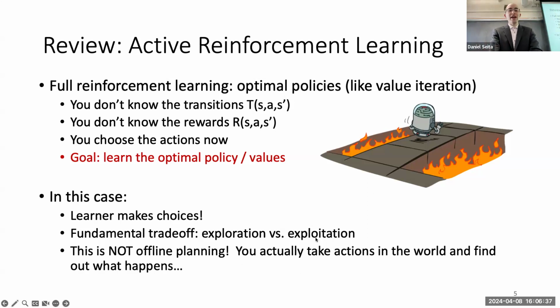And again, the learner actually had to take action in the world and find out what happened. So if you remember this example, when we look at this cartoon, we can tell that if it's going to fall in that fire pit, of course it's going to be bad. But again, the agent or the reinforcement learning algorithm doesn't know that. It only knows that until the agent tries it, gets a very negative reward, I assume, and then the feedback from reinforcement learning will make it assign lower value to the state there.